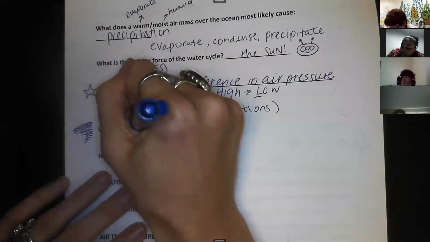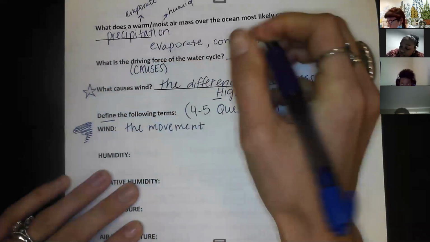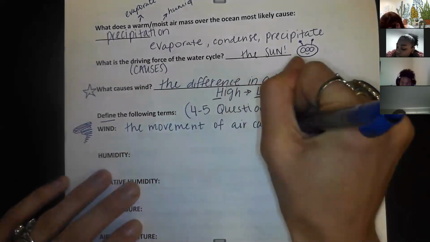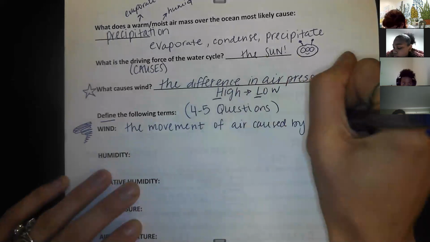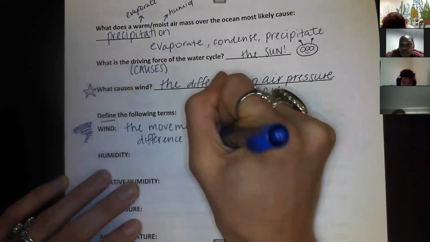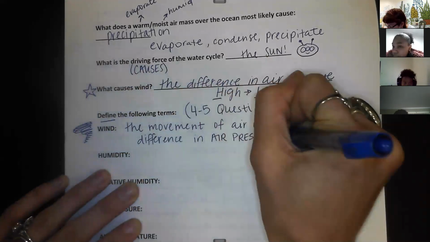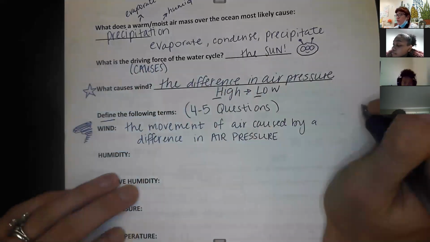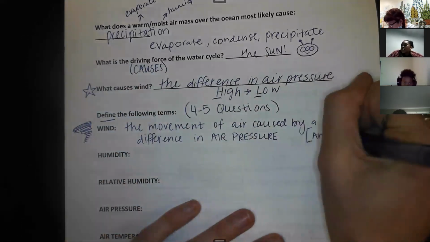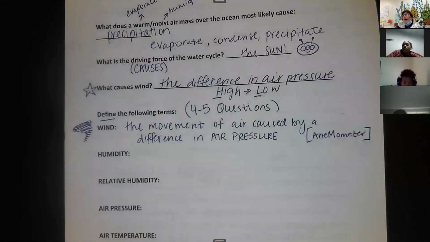And this is the movement of air caused by a difference in air pressure. It makes sense that it's air pressure because isn't wind literally just air? And we're going to write that it's measured with an anemometer.